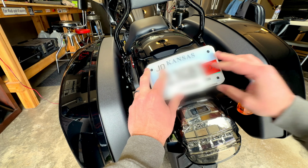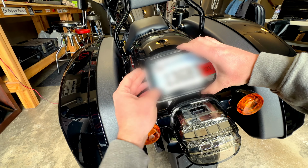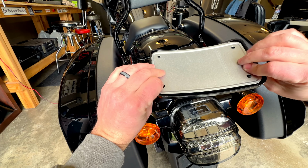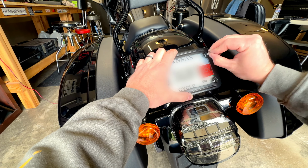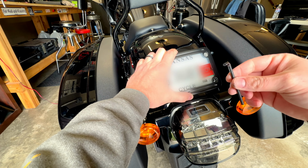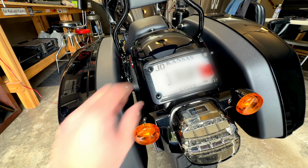All right. Then you're going to take plate cover here. Kind of locks in there a little bit, kind of sits in there. And we'll just play around with finding those holes. And I'm using a number 4 Allen wrench for these.